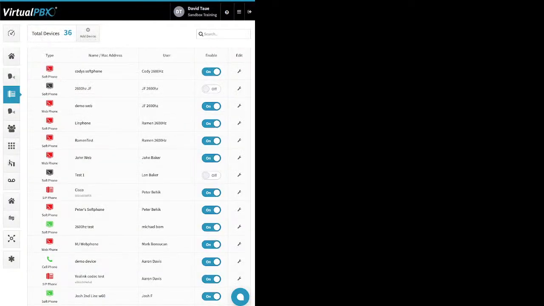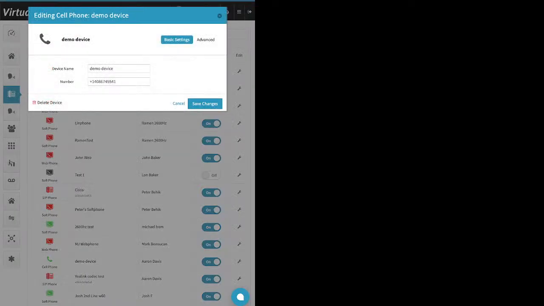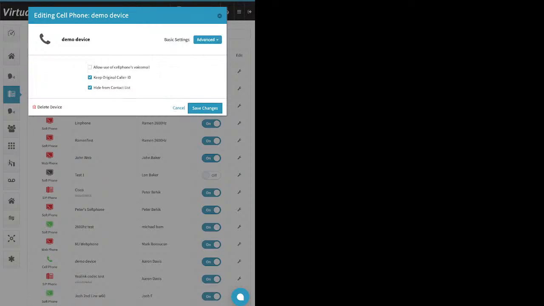Now, one thing I should point out here is, let me click on this demo device. So this is the proper format. If we go to Advanced Options, this is the default settings for a cell phone or a landline. When a call comes in to Dash and then we send it out to, say, your cell phone, your phone's going to ring. When you pick up or answer the call, the system will come on and say, this is a forwarded call. Please press 1. When you press 1, you're telling the system, yes, you are there. Yes, you want to take this call.